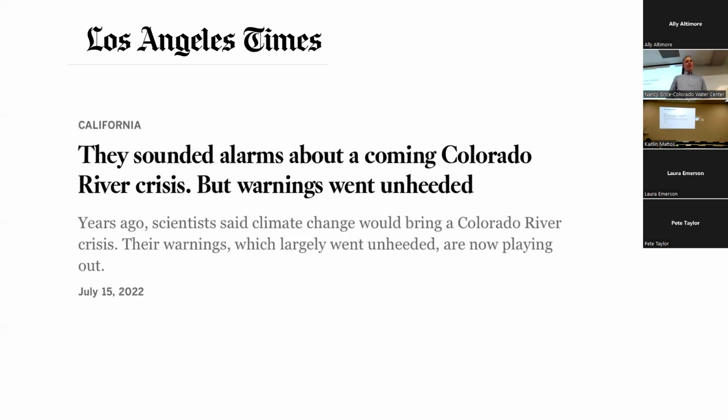Here's a story from July 15th, about a month later, that's just about all the science that's gone on over the years. And Colorado River science, as you might imagine, goes back decades. A well-known scientist named Peter Gleick in the 1990s wrote one of the first studies on how climate change might impact the river. In the early 2000s, there were a number of studies. And then if you flash forward to about 2010 and later, there have been a lot of studies on how the river might be affected by warming temperatures, including some that I wrote. In fact, there's a famous study around 2010 that suggested Lake Mead could dry up by 2020.